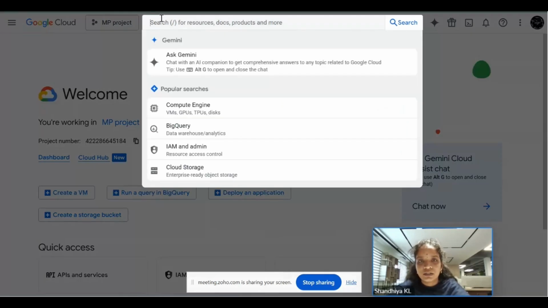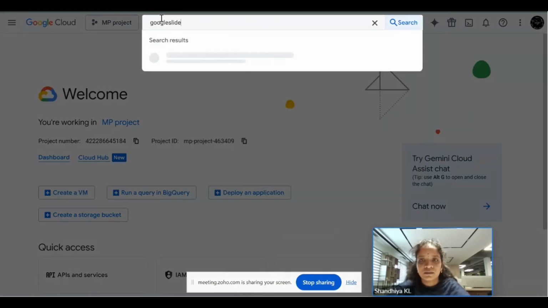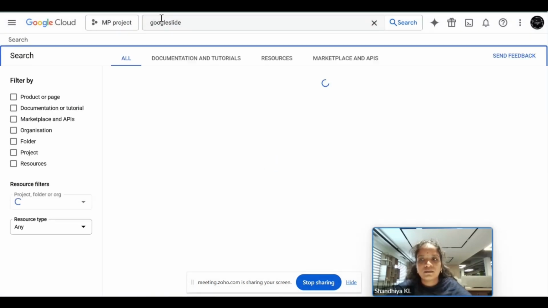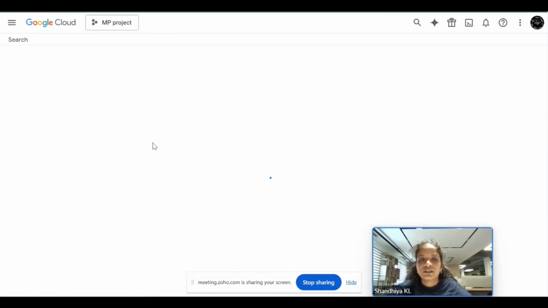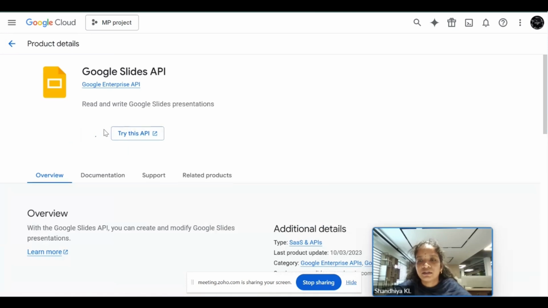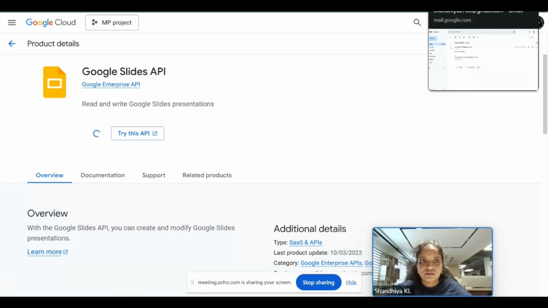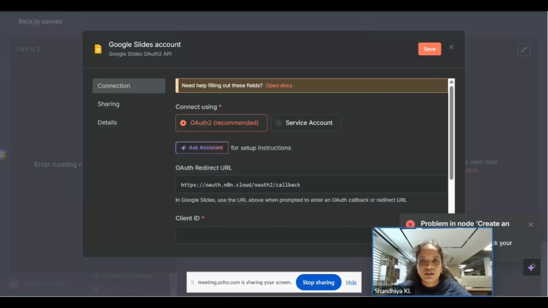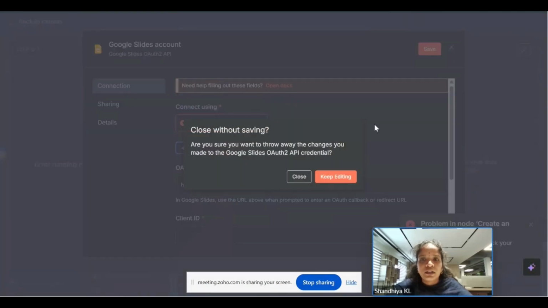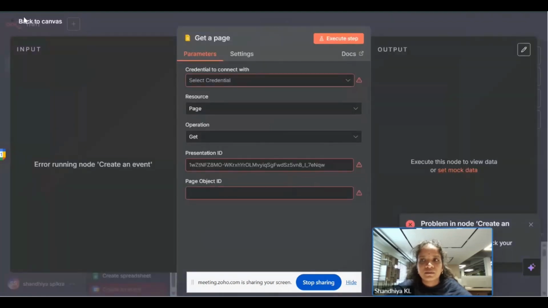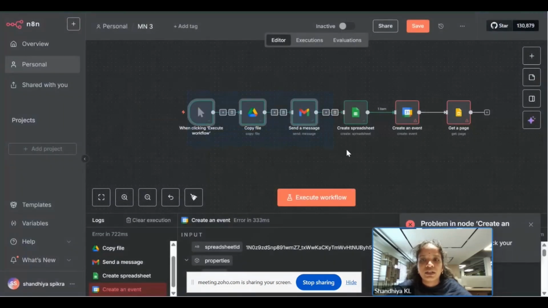Choose Google Slides, and make enable. These are the ways of connecting Google consoles with n8n.